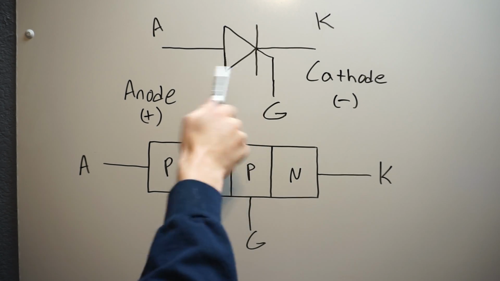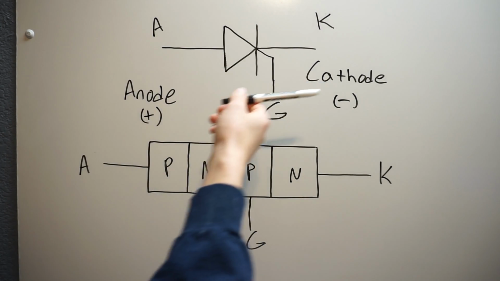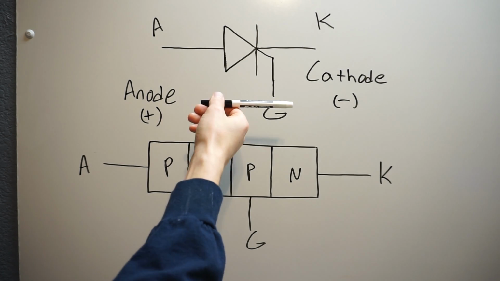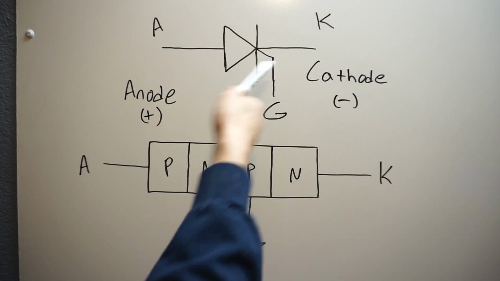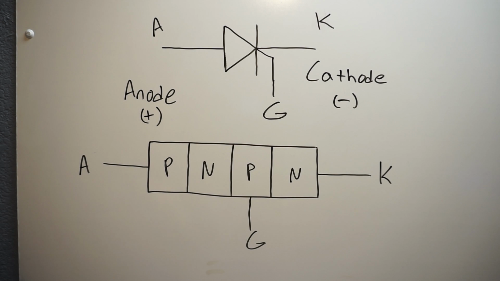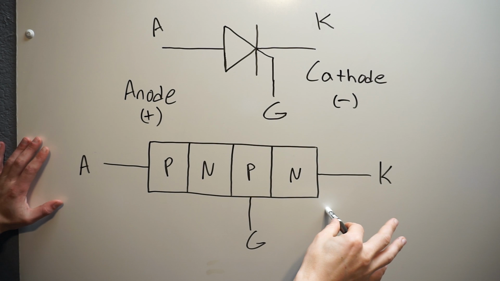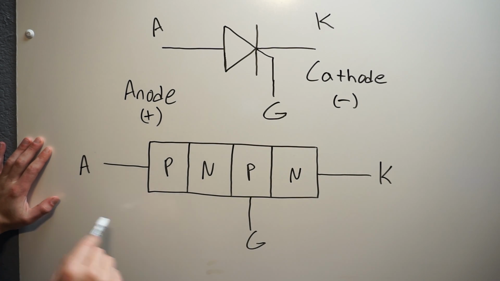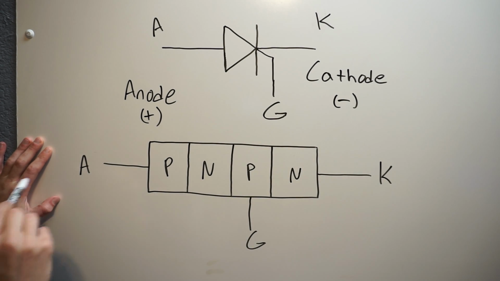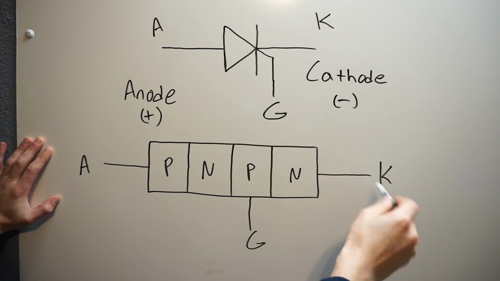So once you activate this guy and it turns on, it wants to latch there until the amount of current going through here falls below the holding current. Again, we'll look at that on the graph over here in a minute. So here's what happens when this thing, I want to show you guys the actual PN junctions inside this guy. Under normal forward biased operation, your anode, of course, is going to be more positive, right? And your cathode is going to be more negative.